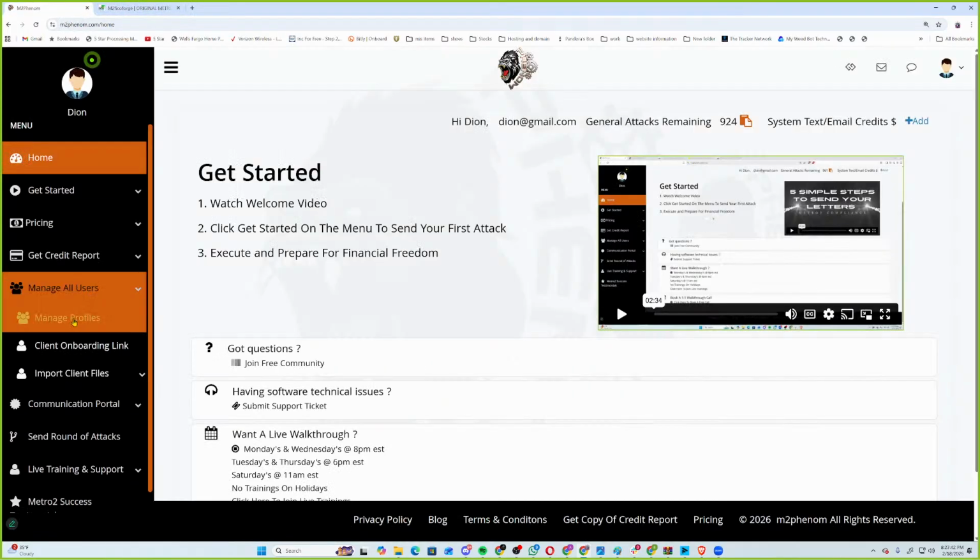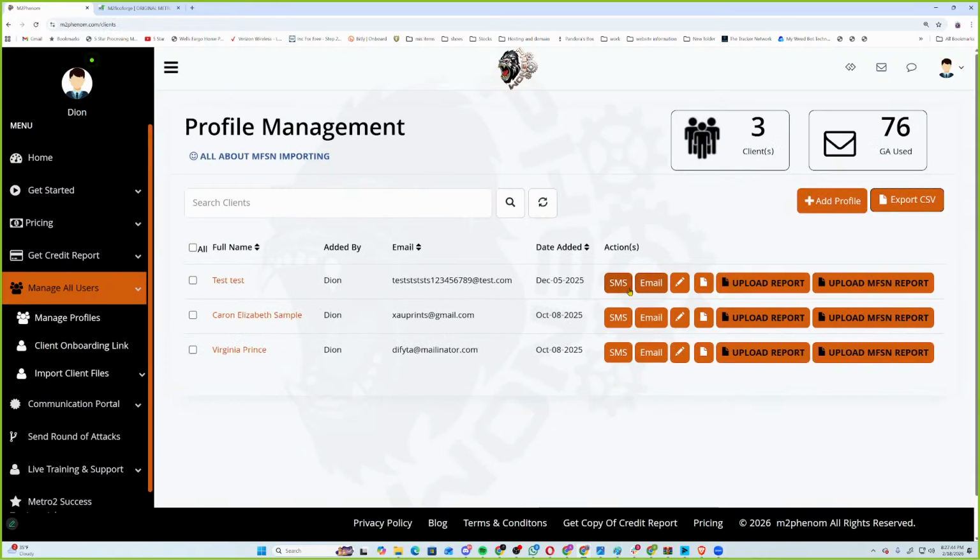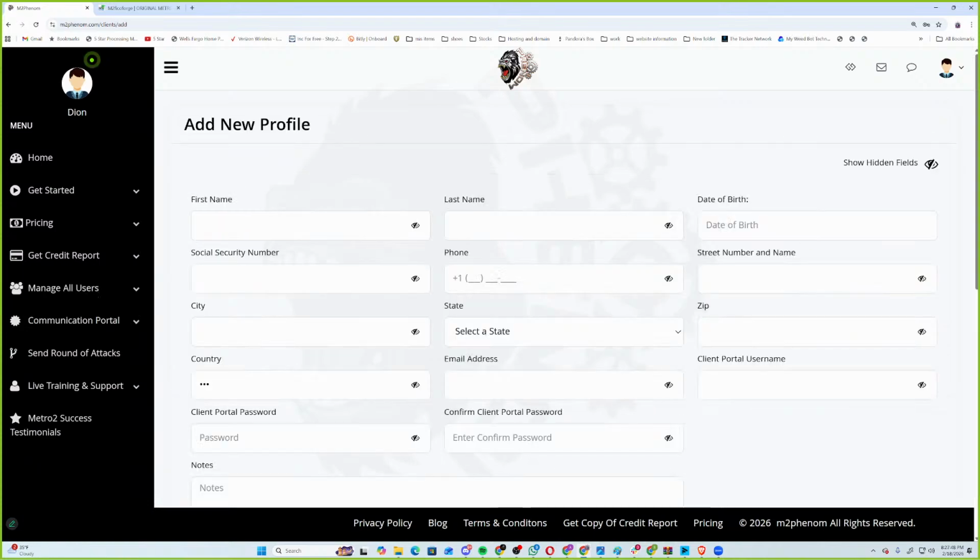Let's get into how to actually manage a profile and get a profile set up. I'm going to fill this out for everybody over here, and then I'm going to go up and draw on the board. So just so everybody knows, it's going to be your first name and middle name in the first box. It's going to be your last name and suffix in the last name box.